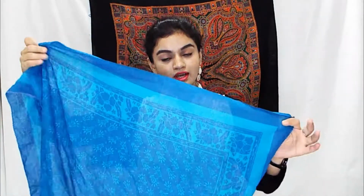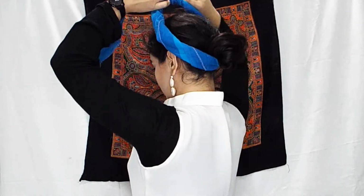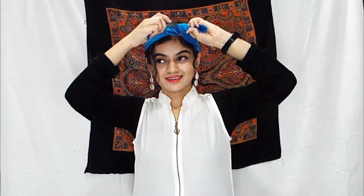Now take the bandana and fold it like this. Now what you have to do is take this, tie a cute knot with.